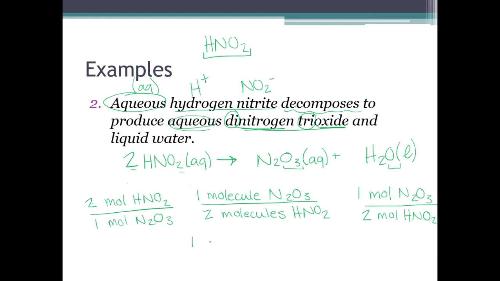We've been ignoring water. We could say that for every 1 molecule of water that we produce, we also produce 1 molecule of N2O3. There are so many different ways you could do this. We obviously are not going to write them all out. Maybe you wrote down something different. That's great. You just need to practice identifying that once you've got a balanced equation, you can use these coefficients to describe amounts in moles, amounts in molecules, and to relate them to each other.